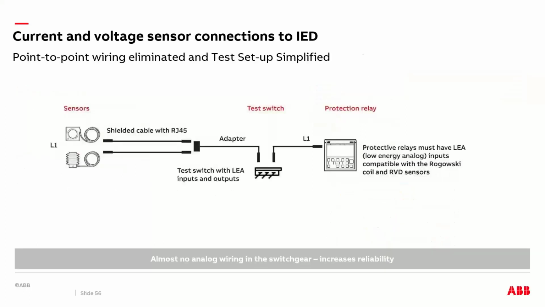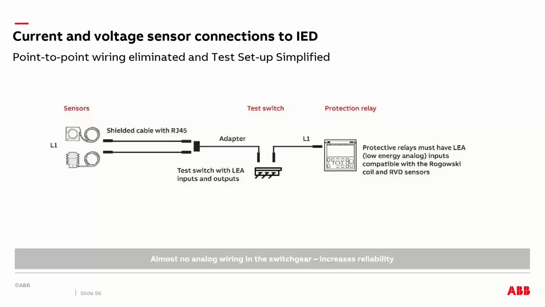The accuracy of these current sensors and voltage sensors would be 0.5% for metering and 5% for protection for the current sensors, and 0.5% for metering and 3% for protection for the voltage sensors. They have a very linear characteristic. I could delve deeper into it maybe in another session when we look at the curves.